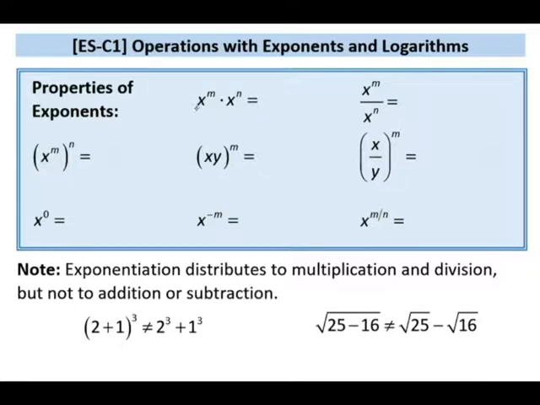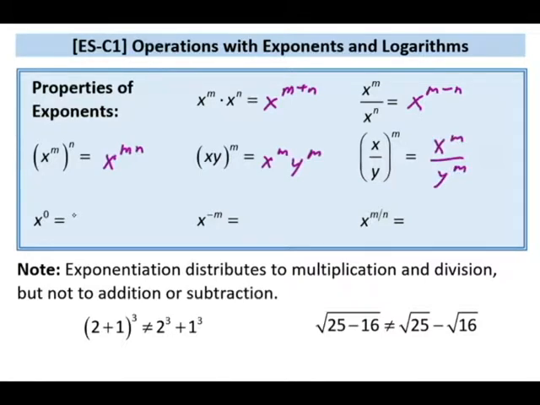Here we go. When we multiply with the same base, we add the exponents. When we divide with the same base, we subtract the exponents. When we raise a power to a power, we multiply the exponents. When we raise a product to a power, we distribute the exponent. When we raise a quotient to a power, we distribute the exponent.